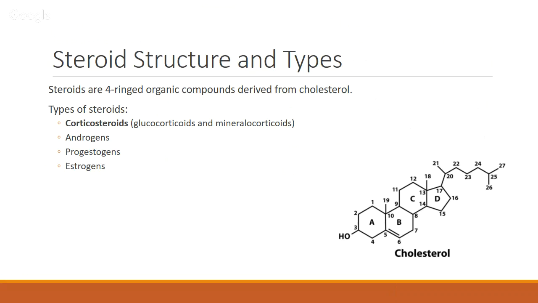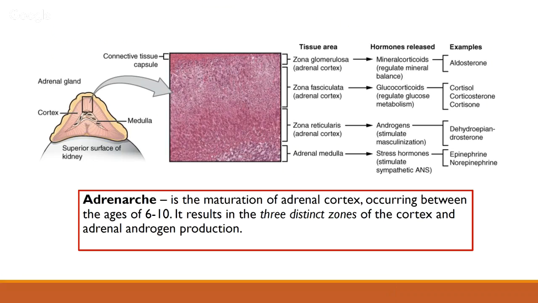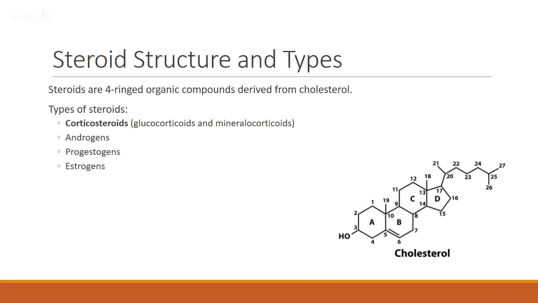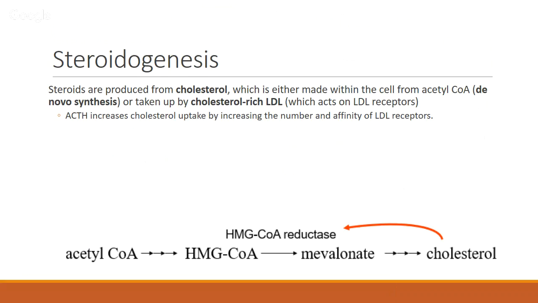A bit about the structure of steroids. There are different types of steroids, but all the hormones produced by the adrenal cortex are steroids. So glucocorticoids and mineralocorticoids like aldosterone are all considered steroids. Androgens are also steroids, right? And apparently there are 3 types of sex hormones, and androgens are only one of them. Okay.